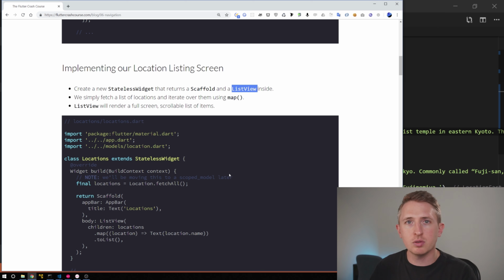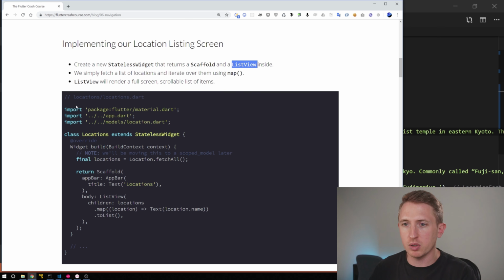And a list view basically takes in a list of items, whatever that is. It's just a bunch of data, and it will render those items and automatically let you scroll those items if it overflows the screen. So this is the boilerplate, as you see in front of you, for how we would use list view.